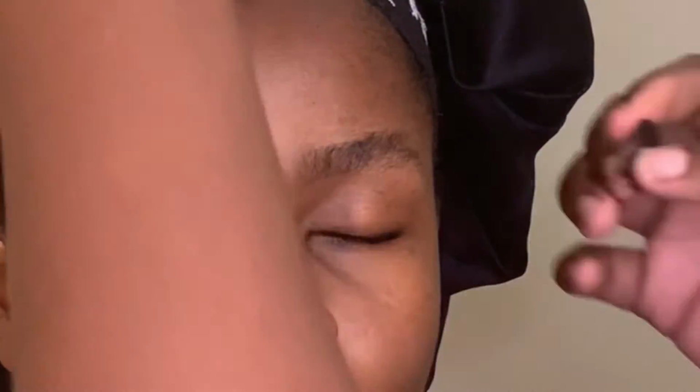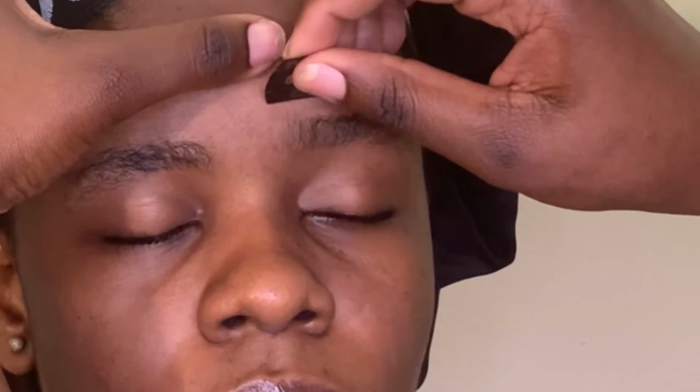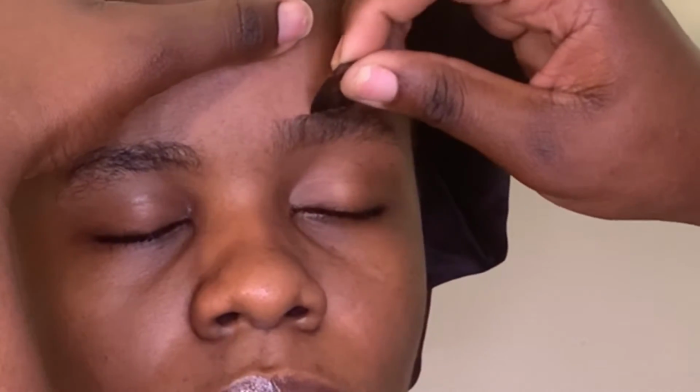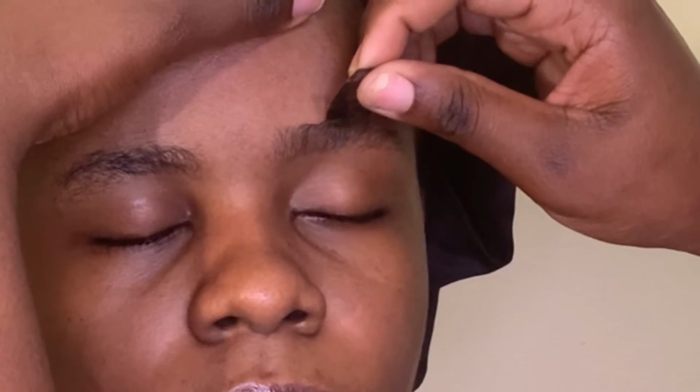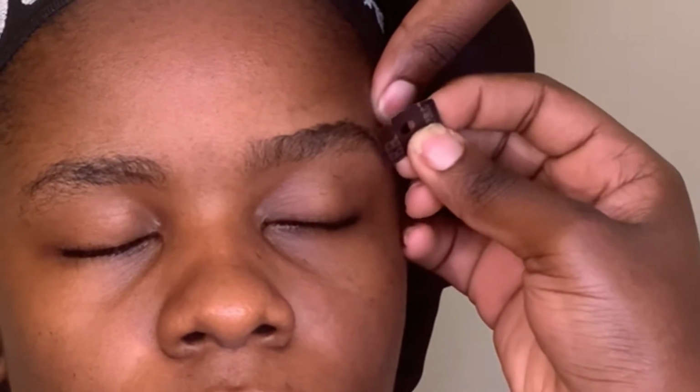I am trying to reduce the lower hair. As you cut, you brush because you want to be sure that the hair there is gone. Next up, I'm going to the topper part, and I am trying to define the line of her eyebrows. I'm just taking it slowly. I'm also pulling up the skin so that it's easier to cut the hair, and then to reduce the crease around that area so that I do not injure her, and I also effectively remove the hair there. As I said, brush every time you cut so you know what hair is there.